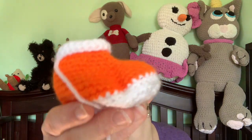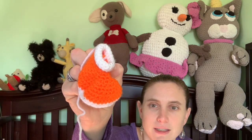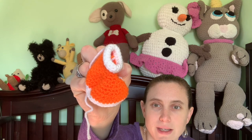Look at these shoes. I didn't sew it yet, but you sew on little ties, so it looks like shoelaces. So I can't wait for that. I don't know if I should, because I have a feeling my kids are little, they'll pull it off, but I might do it anyway and just see what happens. But that is the shoes. I'm so excited for that. I think those are just so cute. So I can't wait to show you that pattern. As soon as it's done, I will.